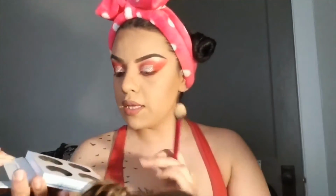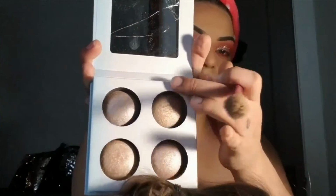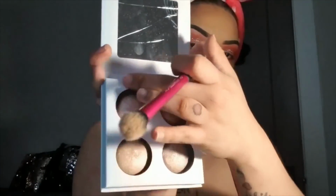For my highlight, I will be using my Dream Glow by Style Essentials highlighter palette. I got this as a gift from a friend. I broke the mirror, unfortunately, but it has a cute little mirror. I'm going to go ahead and apply this one right here in the middle, in the right side corner. I'm gonna apply this one and a little bit of this one. I like to mix a little bit of both so I can get that color that I want, because it does have like a pink.